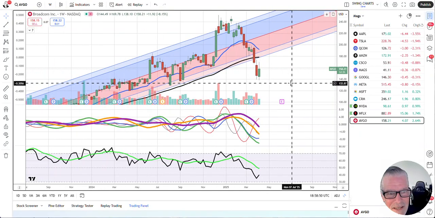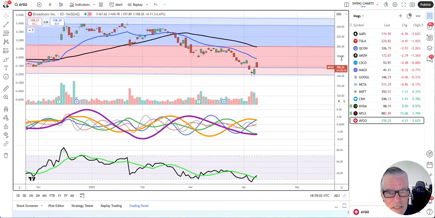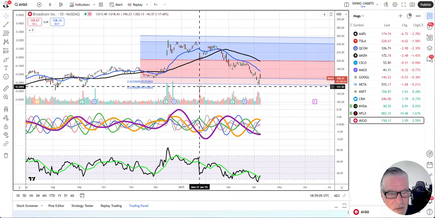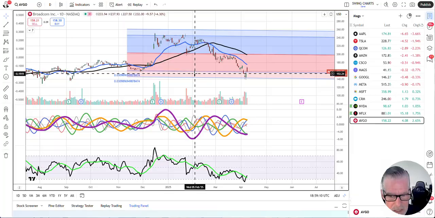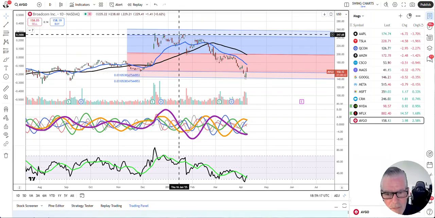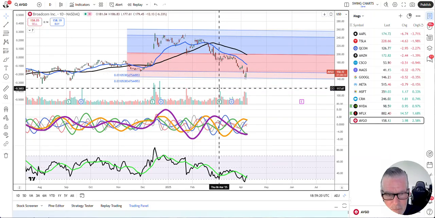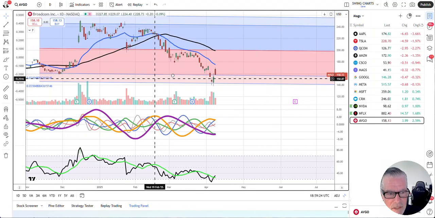Avgo is, yeah, on a weekly chart, not too bad, but on a daily chart, it's down like every other semiconductor. I do think Avgo's got a lot of good upside. In fact, let's take a look at the daily chart here. The nice thing about Avgo on a daily chart basis is the LRC is pretty flat. It's not in a downtrend. It's not in an uptrend. With flat LRCs, like a trading range, you can sell short up at the blue zone and you can buy in the pink zone. And we had a very nice pink zone buy signal yesterday.